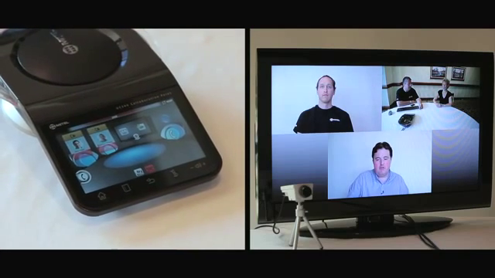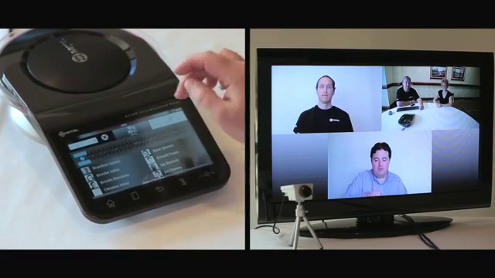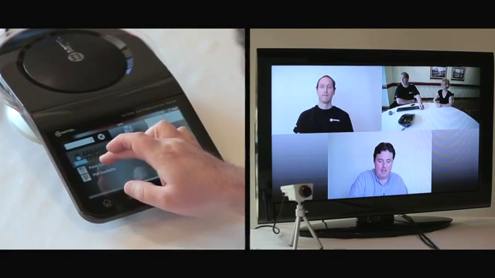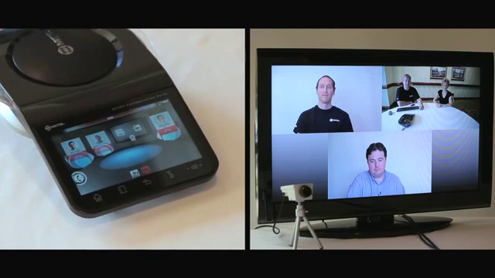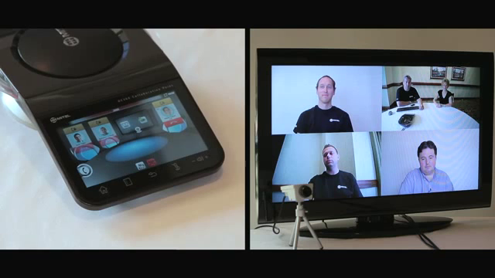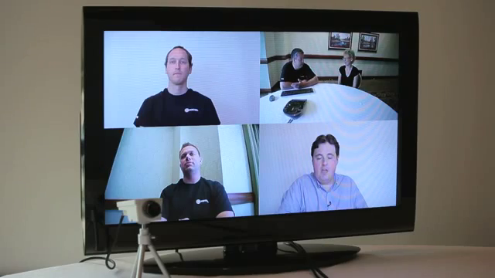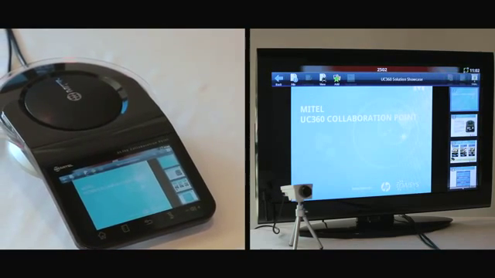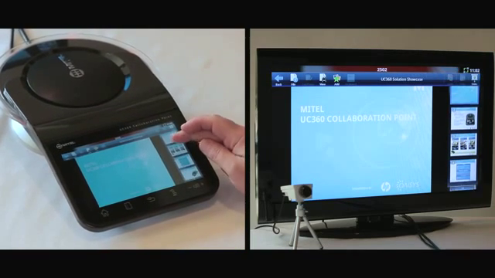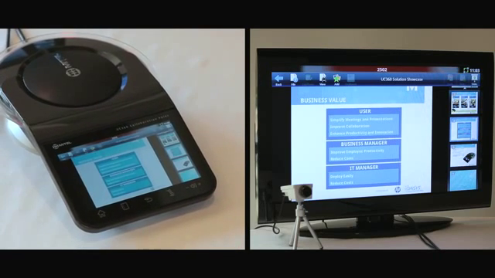Let's bring a fourth party in total into the collaboration session, and you'll notice how quickly I'm able to do that. We're going to search for Peter and pull Peter up using the corporate directory. Hi, Peter. Hi, Brooks. Now that we've got a full four-party video collaboration session going, I can toggle back and show the folks remotely that same PowerPoint presentation we were looking at a moment ago. I can scroll through the slides and present as though they were in the room, and we can all collaborate together on this PowerPoint.